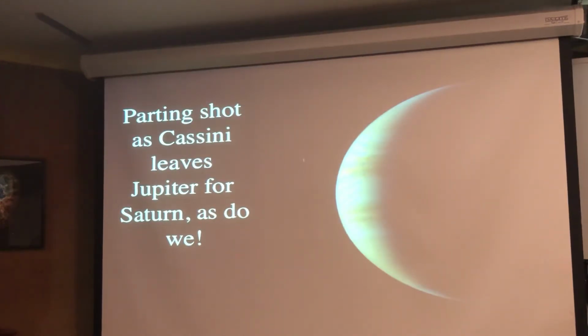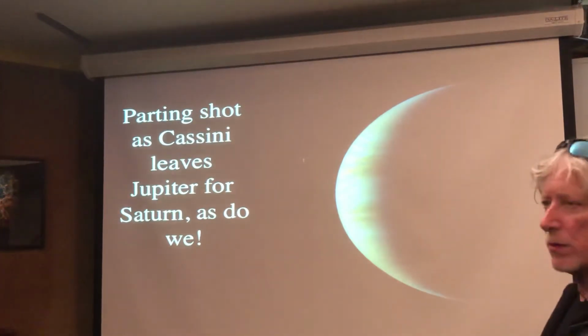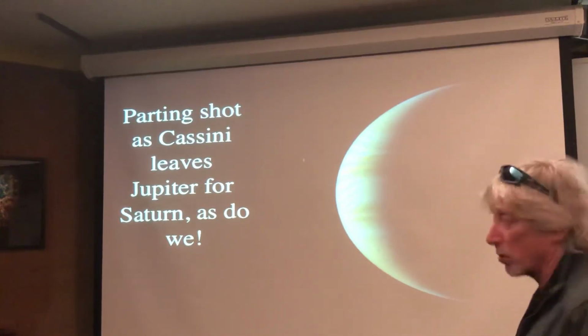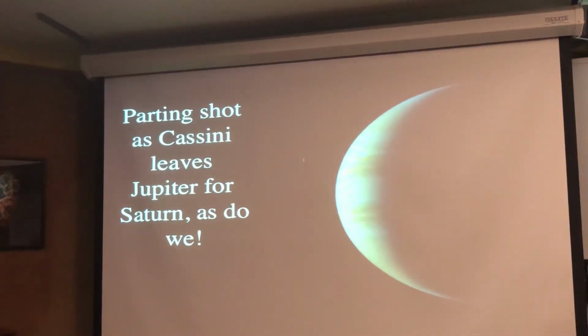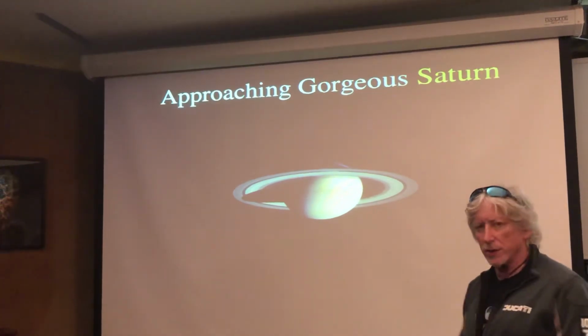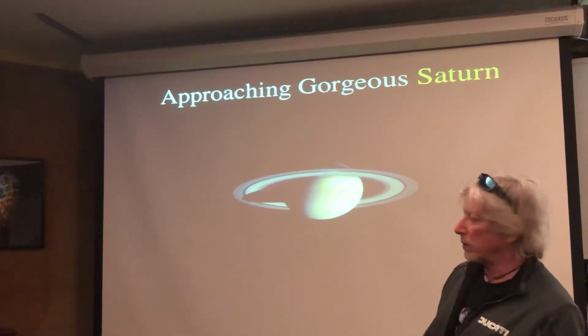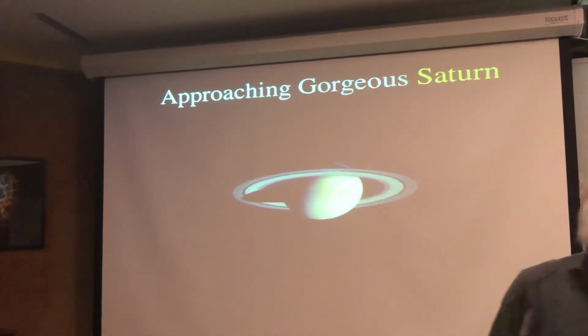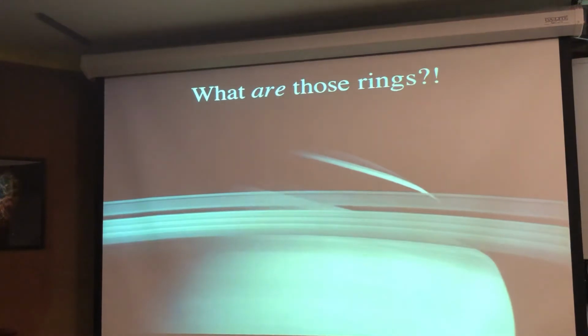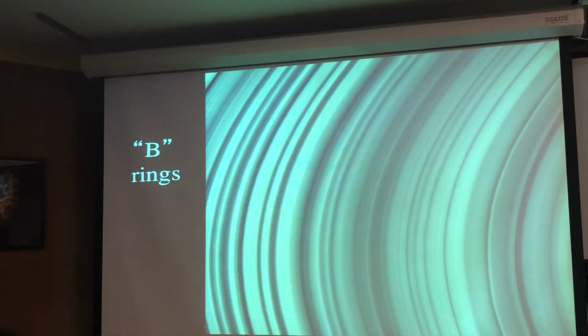Cassini passed by, so they set it up. You didn't have to, but you might as well pass by somewhere. If you're coming from the East Coast to West Coast, you might as well go through the Rockies, right? It's beautiful, or Grand Canyon, somewhere cool. So it passed by Jupiter on its way to Saturn, left Earth in 1997. So just to get a sense, you can't memorize all this unless you do it over and over. And there's our beautiful Saturn, and we know that as you get up close to those rings, that they're related to the moons as well.